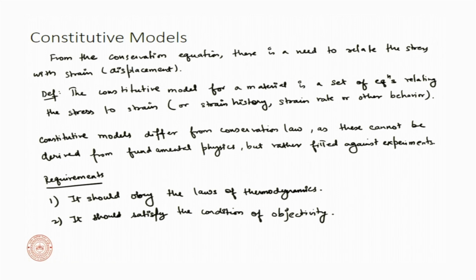So, first thing is that it should obey the laws of thermodynamics. There are two laws. As per the first law, whatever energy or strain energy is being generated in terms of deformation of a body can either be stored reversibly and extracted later, or irreversibly dissipated as heat energy. Right? So, the energy needs to be conserved. And according to the second law, if a body is operated under a cyclic load and the load or the stress is reversed back to its original condition and there is no change in the internal energy, then the work done on the body should either be positive or 0. Okay, that is according to the second law. So, the net change in entropy should be greater than or equal to 0.